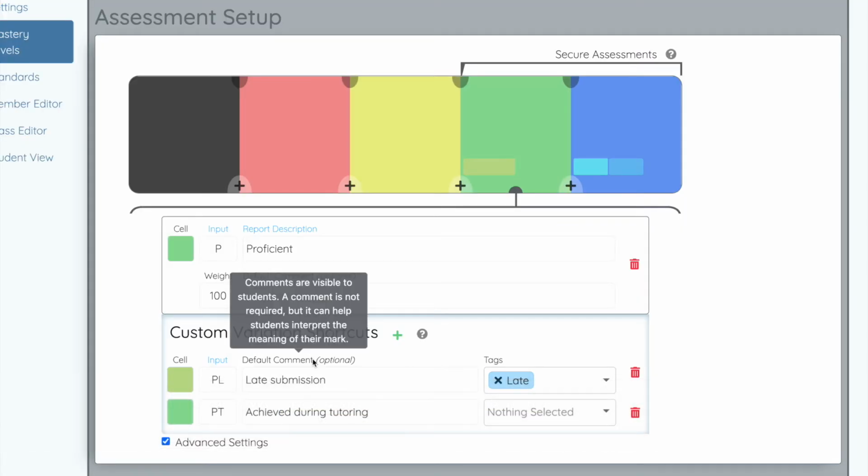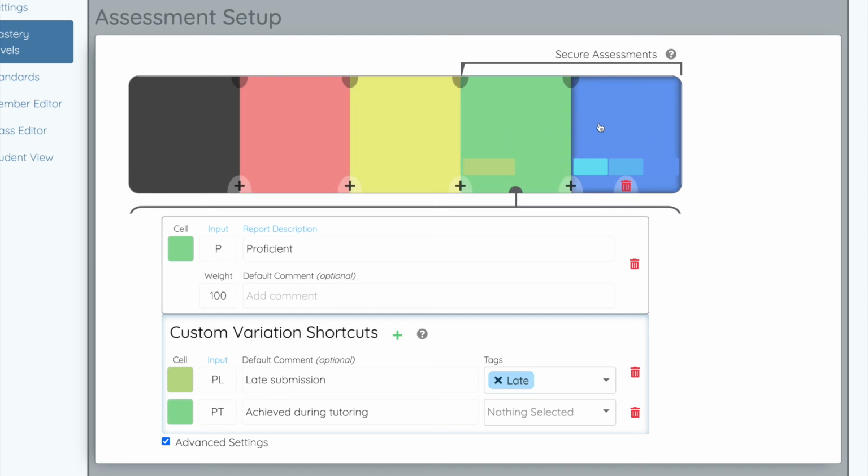Secondly, I want to be clear that as of right now, these custom variations are specific to the individual teacher. And we found that from the schools that we work with, teachers like the flexibility to customize the type of feedback that they're giving students. So on a school-wide level, this is universal. Once you've decided that there are 5 mastery levels, that is it. However, teachers are allowed to add this customization.